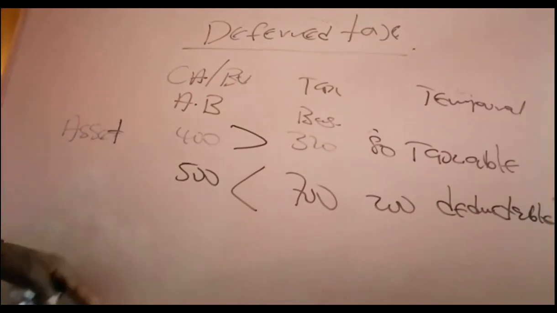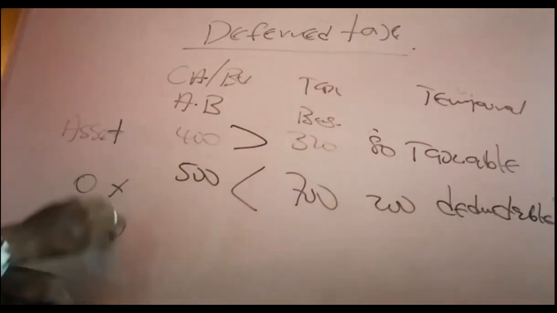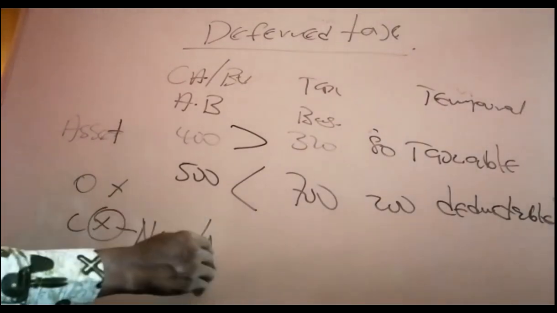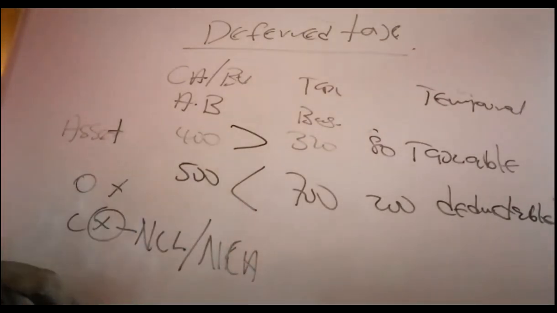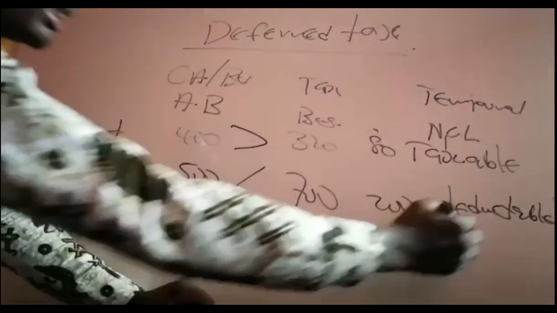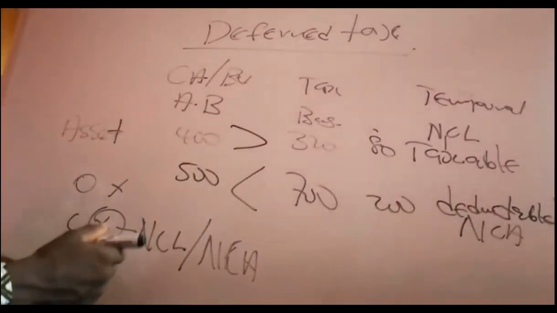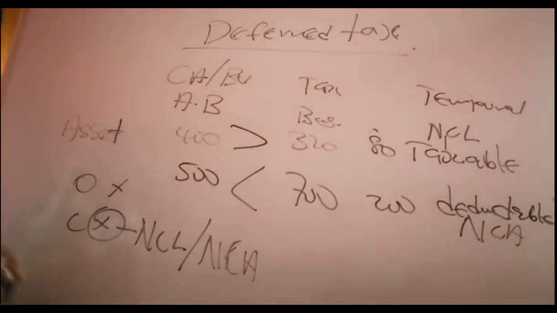Good. So take notes. We said that the balance carried down of the deferred tax that we did, opening balance so much, closing balance, can be a non-current liability or a non-current asset. It depends on the temporal difference. Taxable means it will create a deferred tax liability, so a non-current liability. Deductible are non-current assets. How do we get it? Deductible simply means in future, the tax authority will subtract it from the tax that you're supposed to pay. So it's like a gain for you. Whatever you're supposed to pay, there's a credit, a plus for you. So that's an asset. It will result in an inflow of future economic benefits. Yes, it will save you from paying a certain amount.